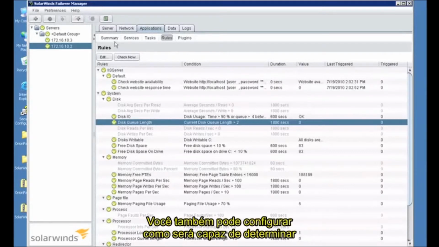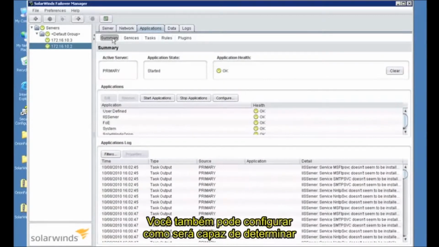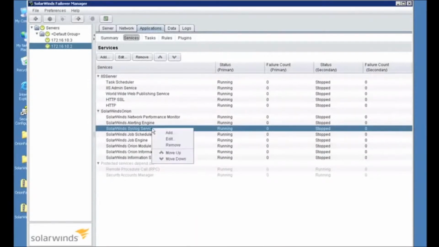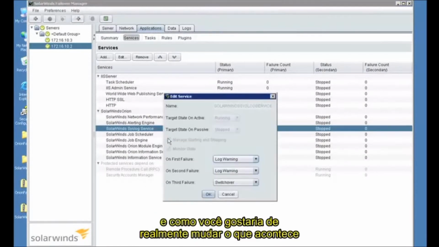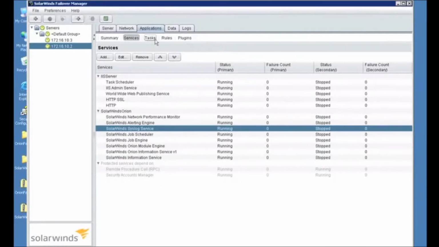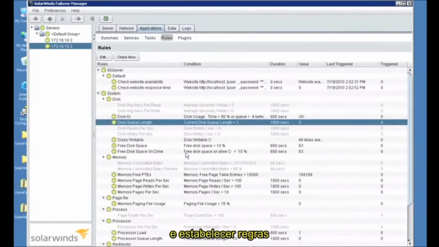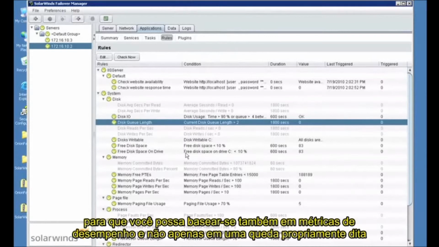You can also configure how you determine if those applications have failed, what their current status is, and how you'd like to change what happens when we detect a problem with those applications. It makes it really simple to receive alerting so you know that something has failed, and to set up rules so you can fail over based upon performance metrics and not only based upon a true outage.